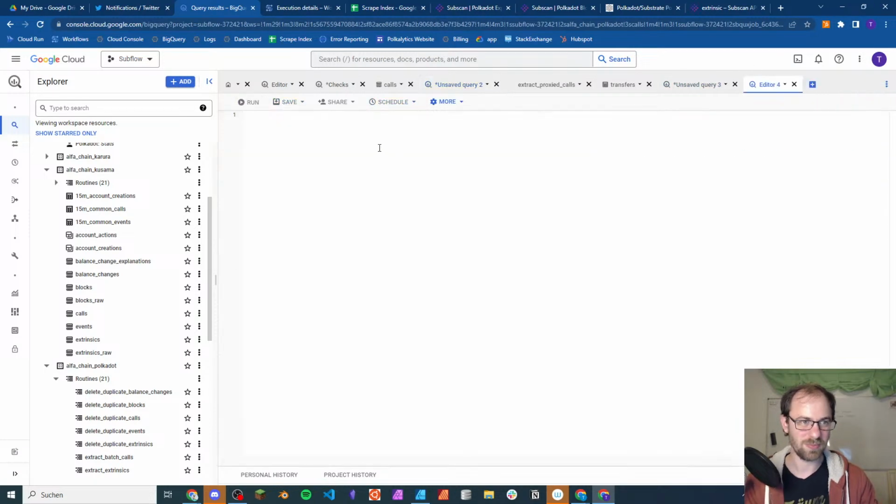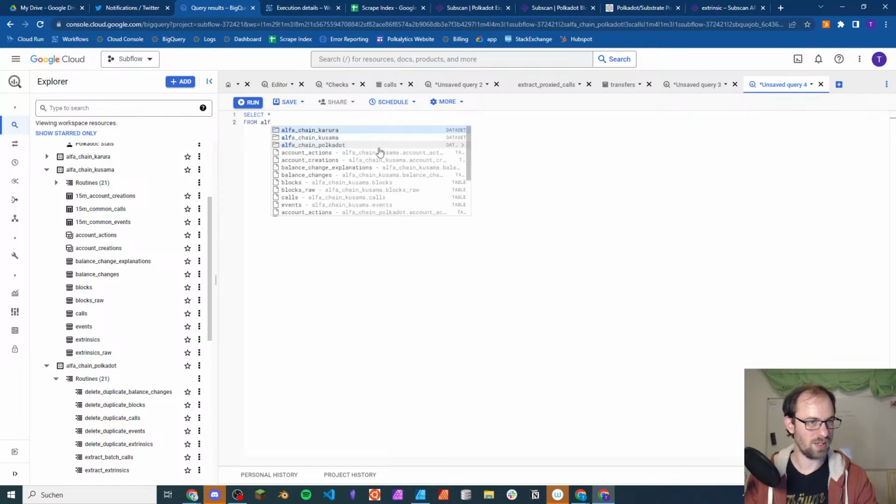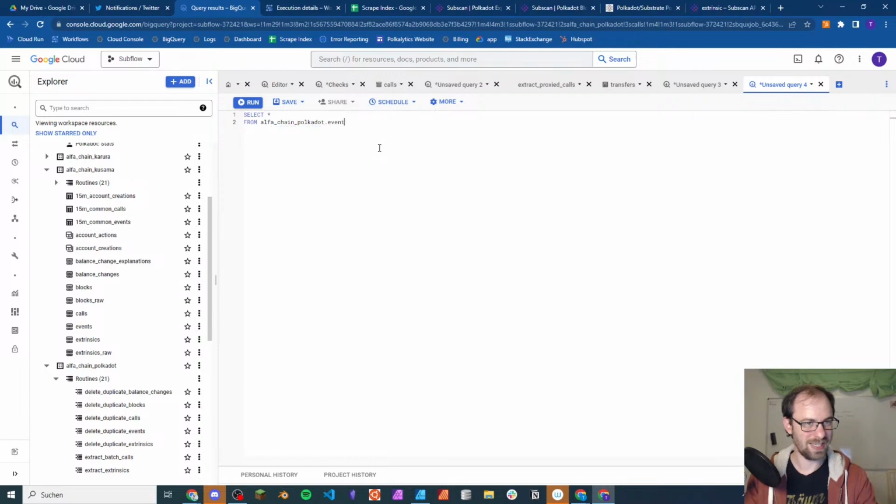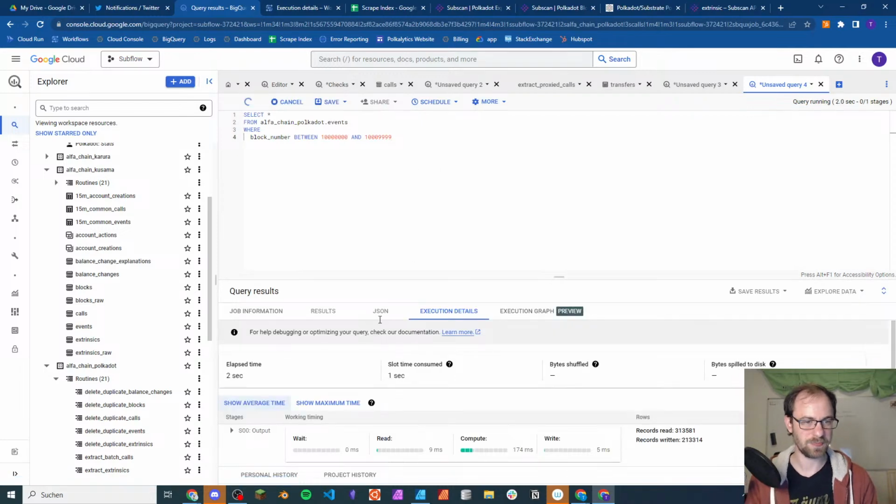Let's make a new tab. And we want to find a list of all the failed extrinsics. So select star from alpha chain Polkadot dot events where block number between 10 million and 10 million, and okay, so let's get a list of a few events now.